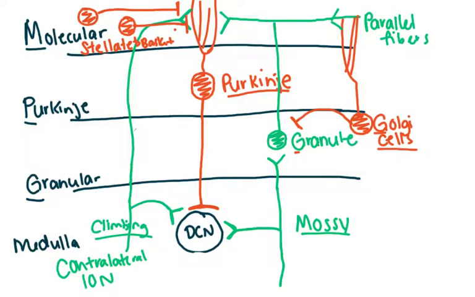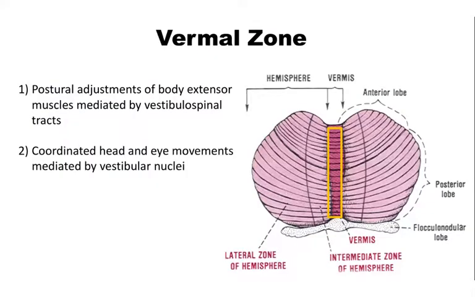So as you can see, most of the cell bodies that are located within the cerebellar cortex are inhibitory, and they provide inhibitory output via GABA, the transmitter, whereas the only cell that provides excitatory output, who has a cell body that lives within the cerebellar cortex, is these granule cells. So keep in mind, all of this excitation and inhibition is going on to modify the output of these deep cerebellar nuclei, which are the fastigial, the interposed, and the dentate nuclei associated with the three zones that I talked about earlier. So now we're going to talk about the pathways that are associated with each particular zone.